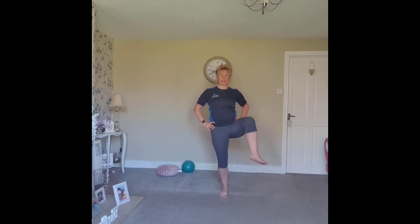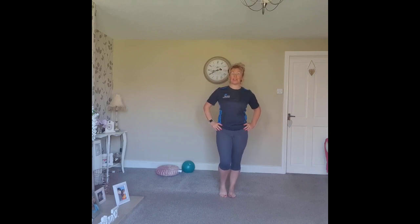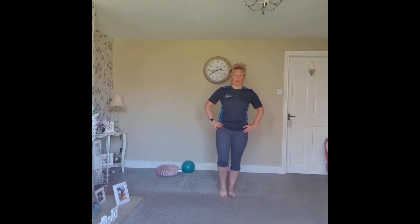That standing leg's nice and strong. Pushing through the big toe. Ooh, last one. And place that foot on the floor. Pump the heels if you need to. Just circulates that blood through those legs a little bit more. Ground through the left leg. Lift the left leg. Right leg.